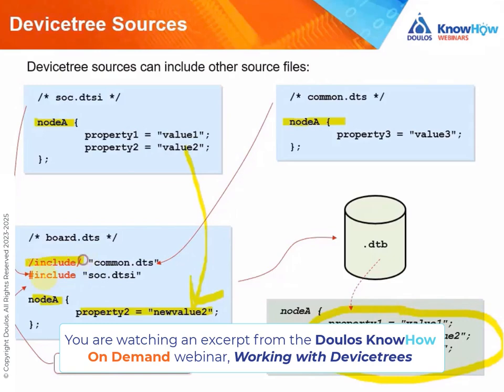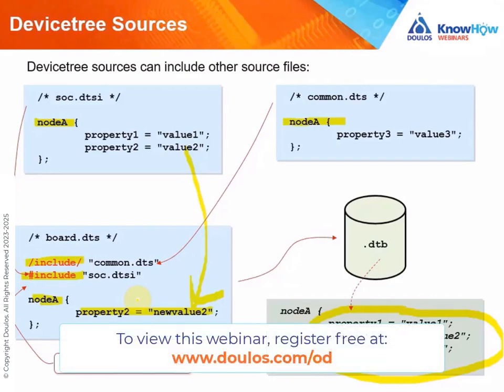Notice also there's a couple of ways of including device tree source files, or DTS or DTSI, include files into device tree sources. There's one that uses the C preprocessor with a hash include, or there's the kind of device tree way of doing it with this syntax we can see on the top line there.